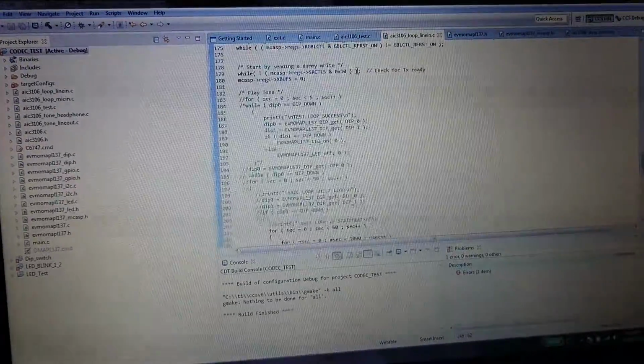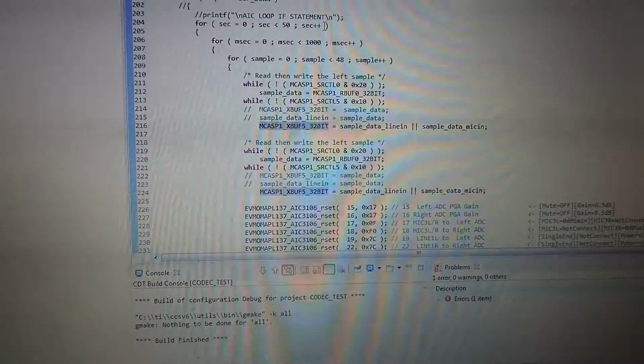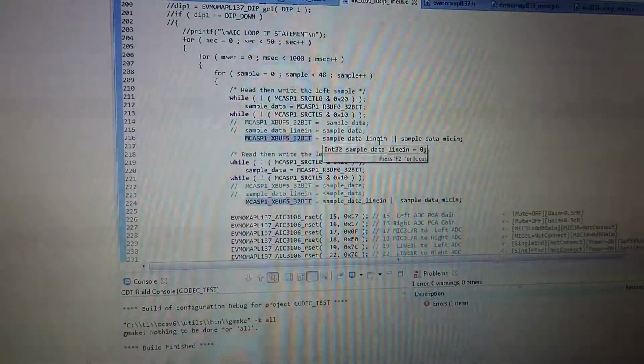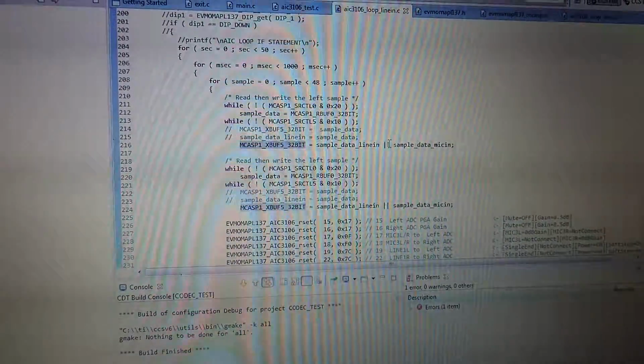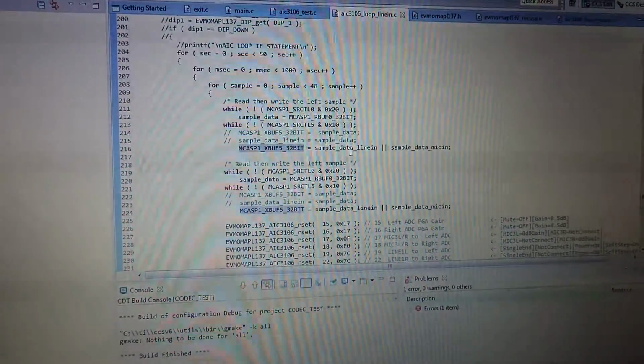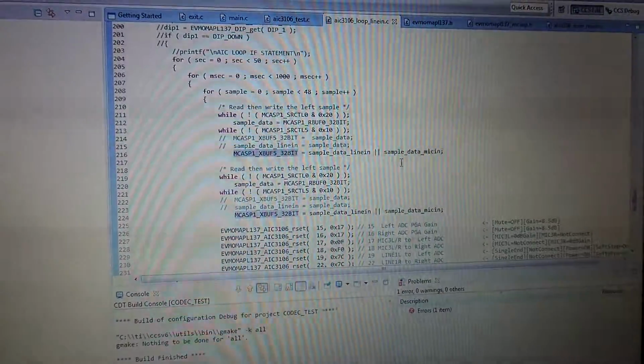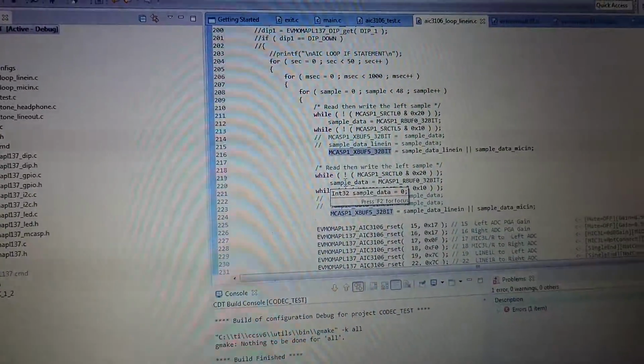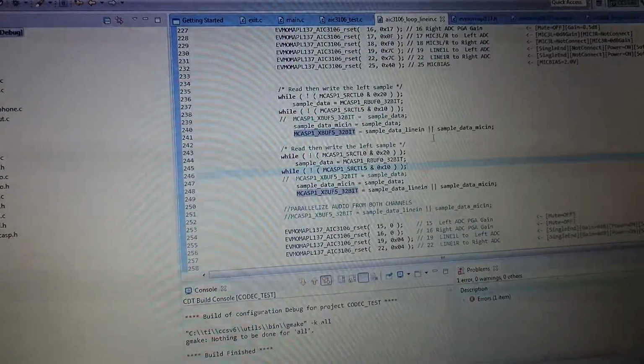So here in the code we can observe that, in order to get the two different audio outputs, I have to basically have two variables. So what I'm doing is I'm trying to read data from the line in and then from the mic in, and then OR them both as shown here.